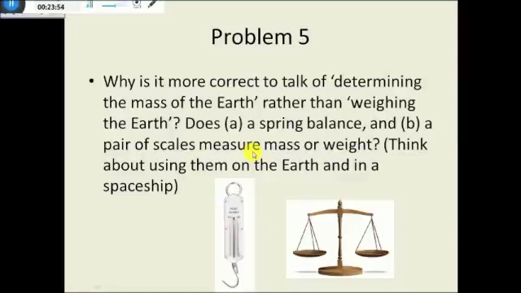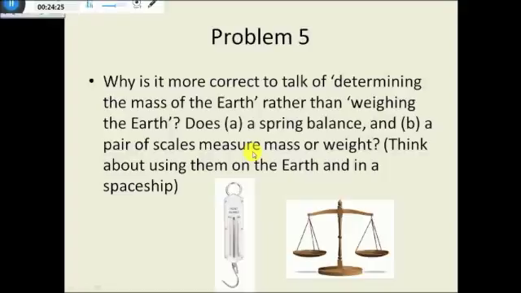Physics mainly. So literally you hang the object on here, it pulls down the little pointer and then it indicates what your weight is on here. And this is a pair of scales, and so you literally put, usually I think they used to use it for money and food and stuff in the olden days, and then they had little weights that they put on the other side. And they knew how much those little weights were, and then they would balance out and use that to tell how much gold or food was on the scale.